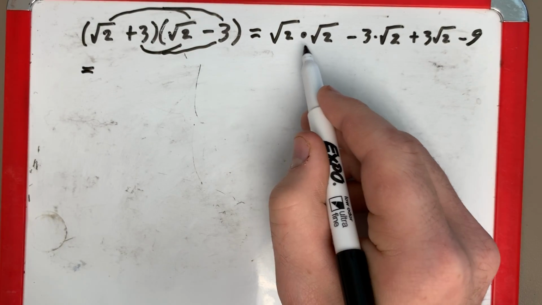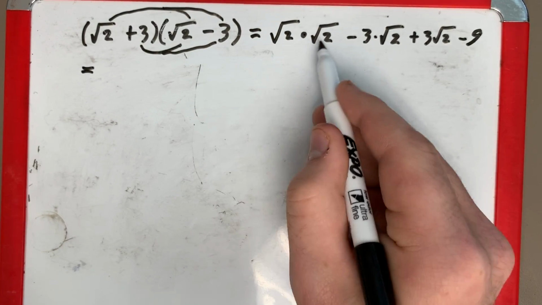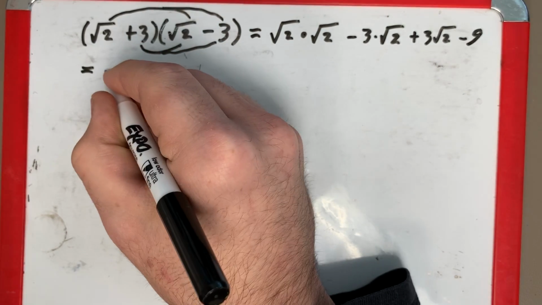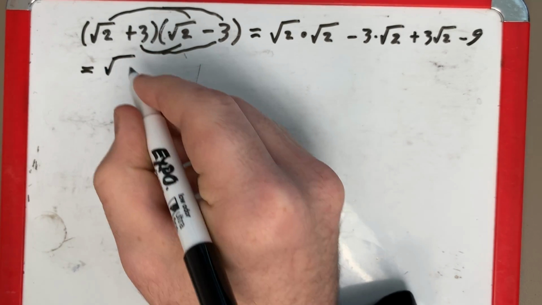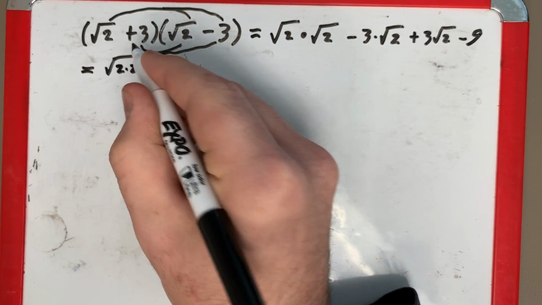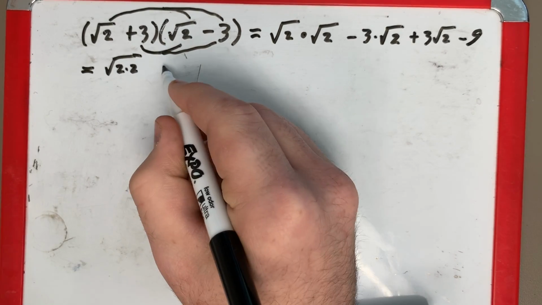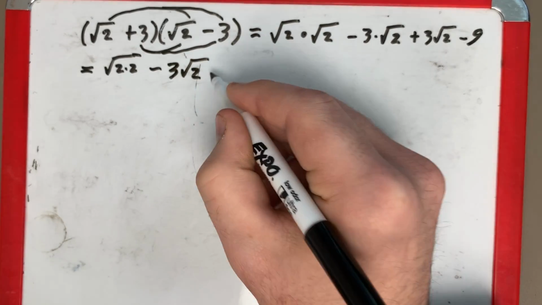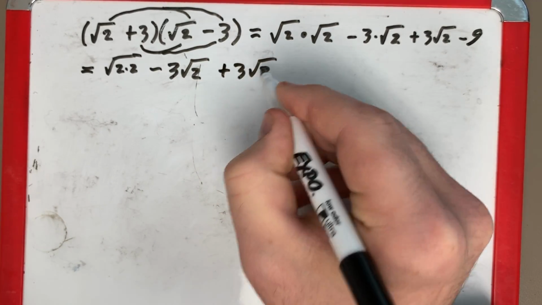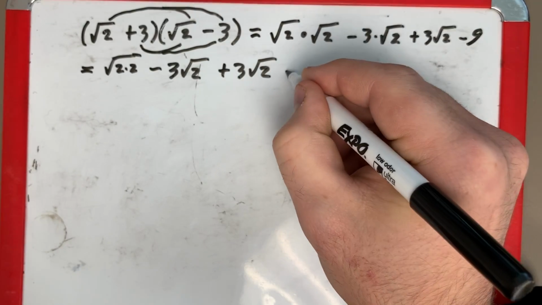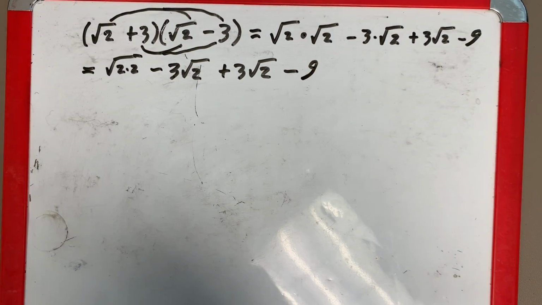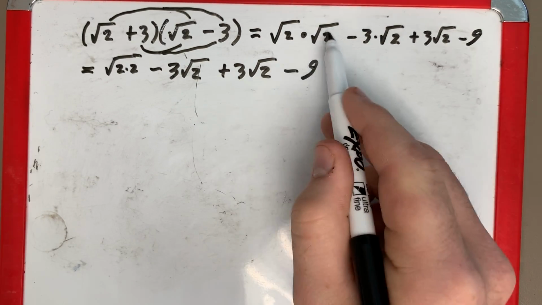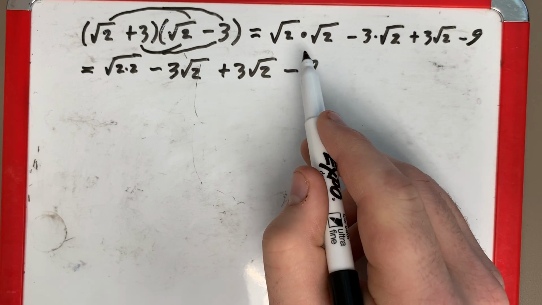So we have square root of 2 times square root of 2. We can combine these all under the same radical, just using the product rule for radicals, and that gives us square root of 4, or square root of 2 times 2. I'll keep this all in one step here. So square root of 2 times 2, minus 3 root 2, nothing weird here, plus 3 root 2. So as you can see here, these guys are going to cancel, and we have minus 9 at the end of this. Okay, so all I did was combine the stuff that I have when I have two radicals of the same power multiplied together. I just combine them all under the same roof.